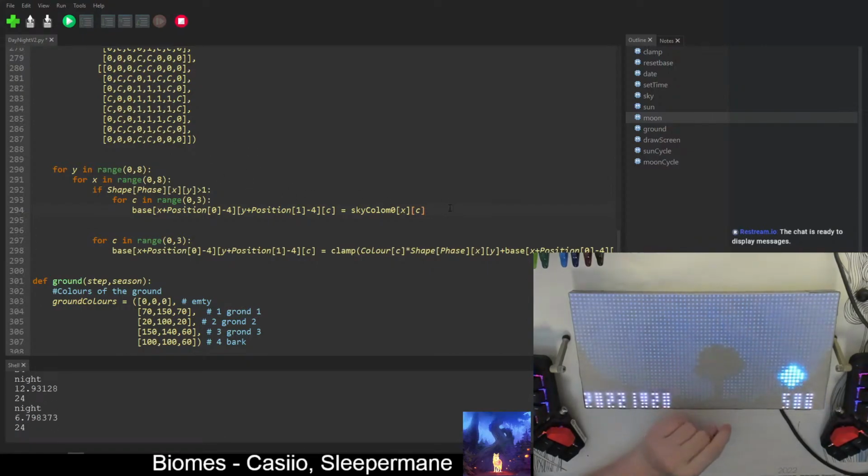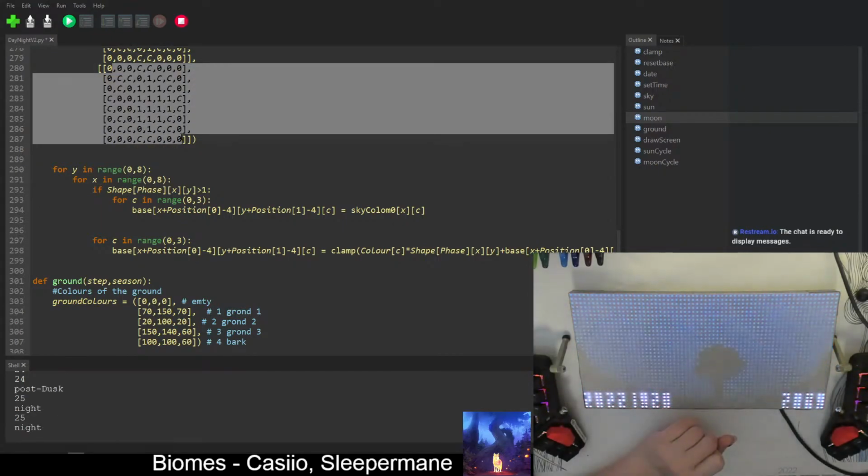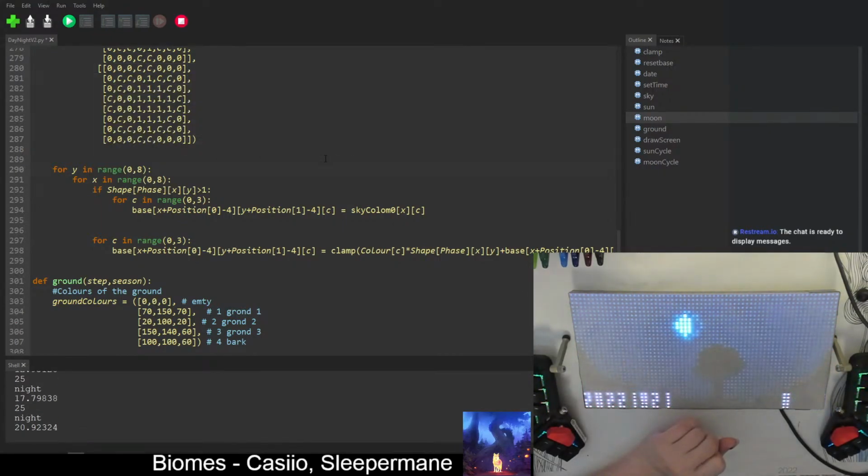It's not going to work yet because we have nothing here. Nothing in the moon array yet is above 1.